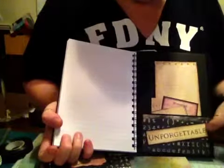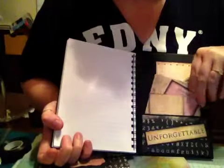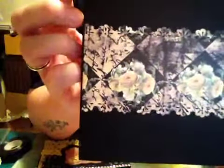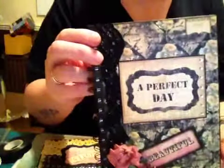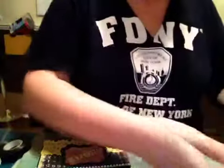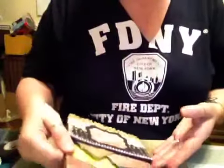It says 'unforgettable' — that's going to be very difficult for me because I forget everything, but hopefully these will help! Isn't that beautiful? I love what you've done with that piece on the back as well — beautiful punched-down edges. Isn't that lovely? I'm absolutely thrilled with it. It's beautiful, absolutely gorgeous. I will use it but I'm not sure what for — it's gonna have to be something really nice.